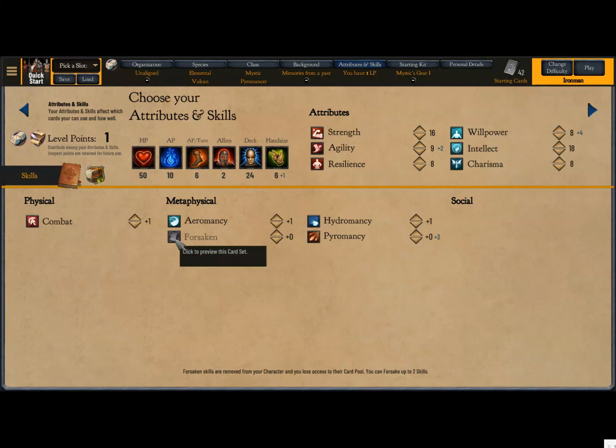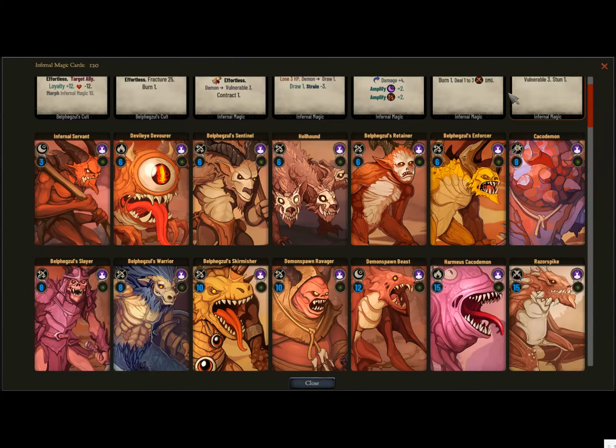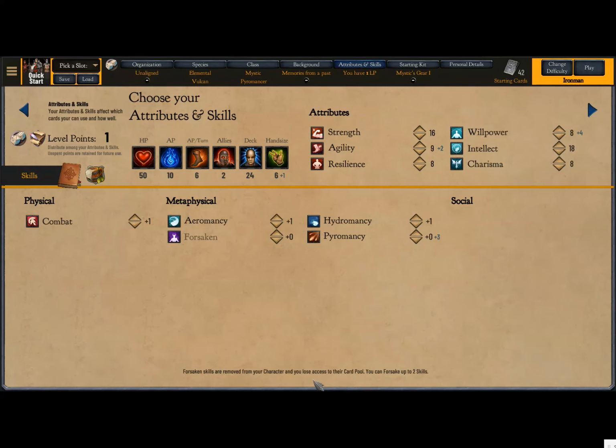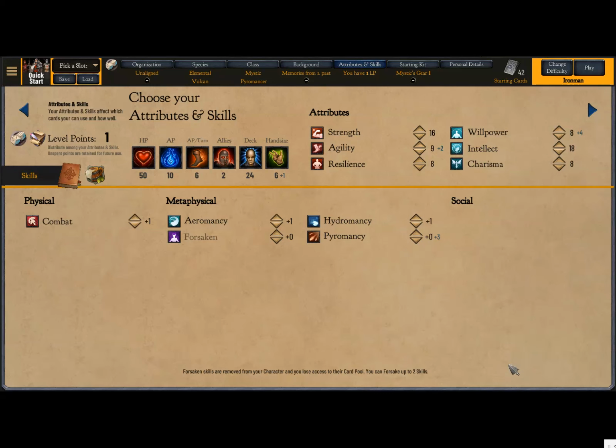I got rid of Infernal Magic because a lot of the spells have the little dark symbol. Yeah, our dark type. And we aren't going with much dark for this build because all the elements use intelligence. So we're just going to forsake it. I probably would forsake combat too if it was just me, because I'd want to play just like a mage nuke guy and not really have any combat in there.